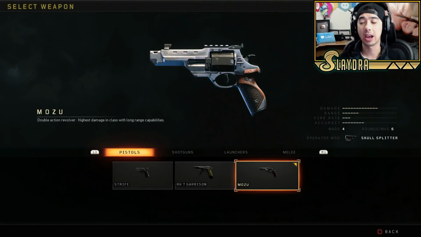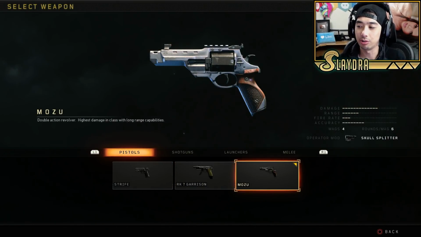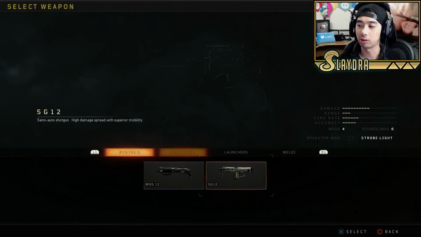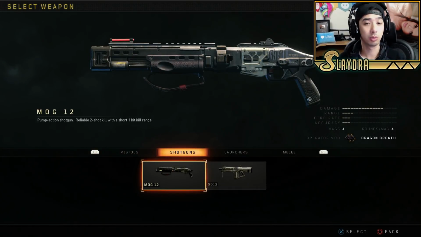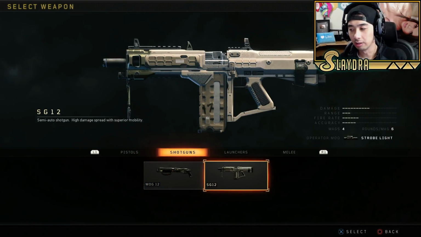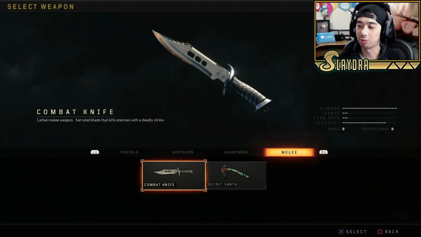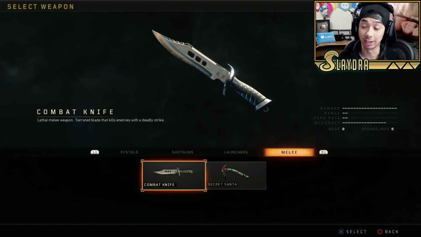Secondary, best secondary in the game: Mozu. Reason why? It has the highest amount of damage from the first shot compared to anything else. You shouldn't be pulling out your secondary in Call of Duty anyways. But technically the Mozu does offer an operator mod that lets you one-shot anyone in the head regardless of their HP. So those shotguns go, this will let you one-shot, this one won't. If you're using a shotgun, you probably want this, but there are jitter mods, so that's good for that. Launchers, well, there's one option. With melee, they're the same, they're just different skins.